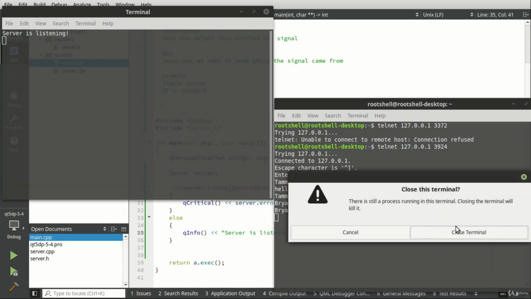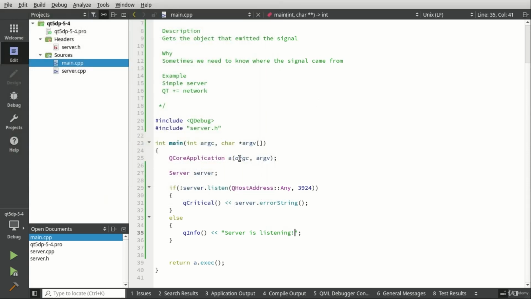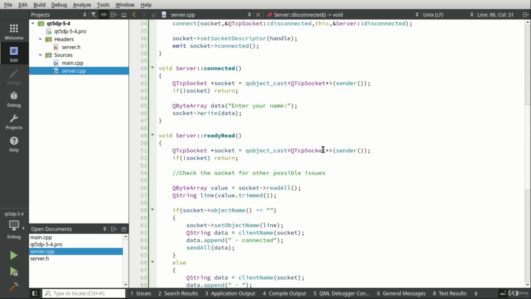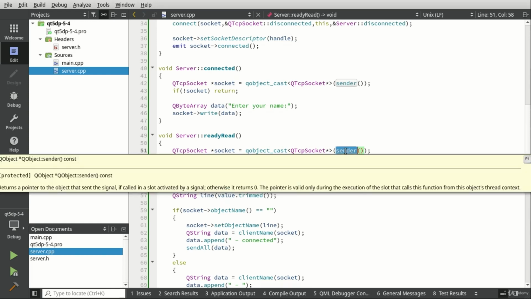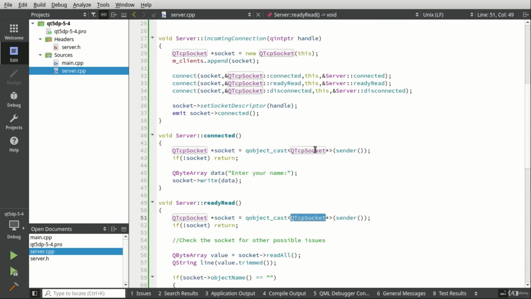Now, what's happening in the background is a whole lot of memory management. And we could do some fancy things like hook an aboutToQuit into server close and things like that, but you get the general principles here. What we're super focused on in this video is, again, the sender function, this guy. We often take him for granted, so some key takeaways: the sender is going to give us a pointer to a QObject. It's up to us to make sure through qobject_cast that that object is the data type we're expecting and that we can do something with that.